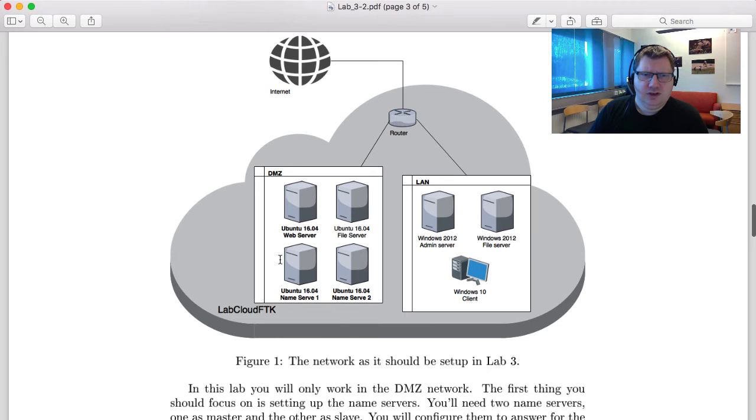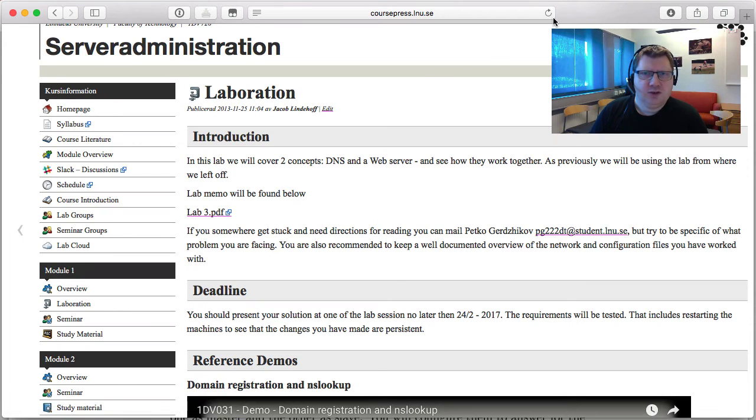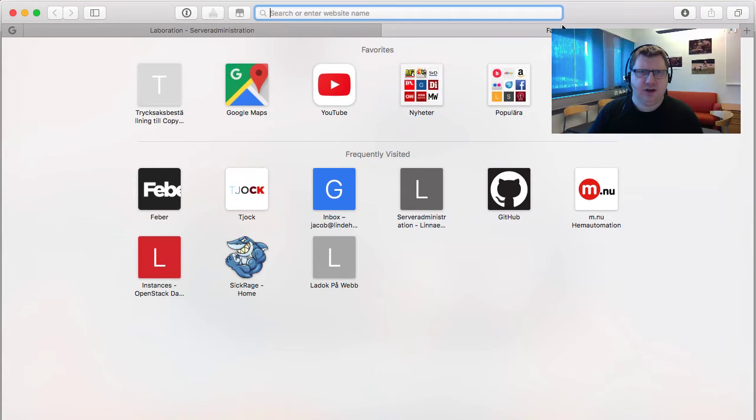So when you set up your name service, you need to go to a special site to register it. And this is how you actually would do it in a real scenario when you will buy a domain name. Then you will go to some registrator that sells these domain names. But the procedure is about the same.